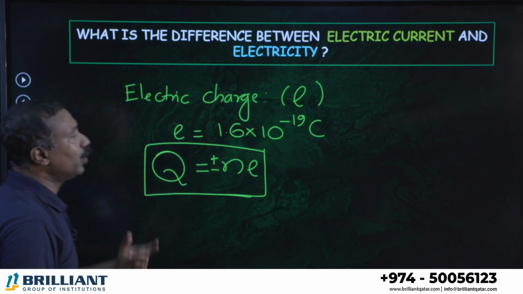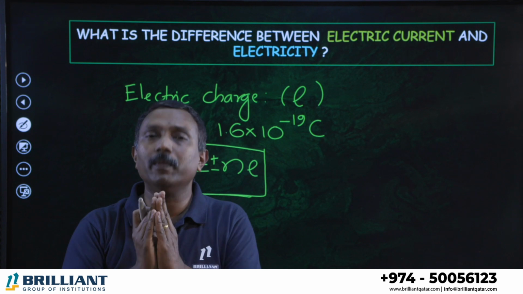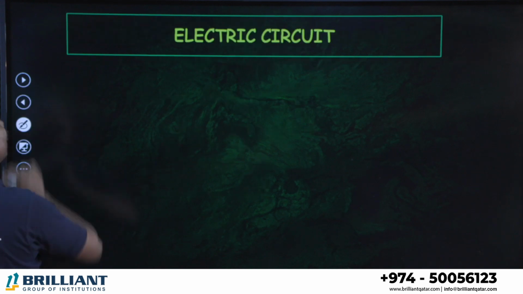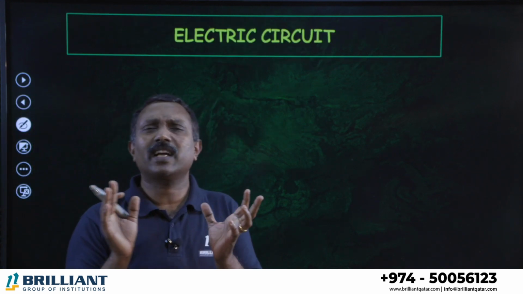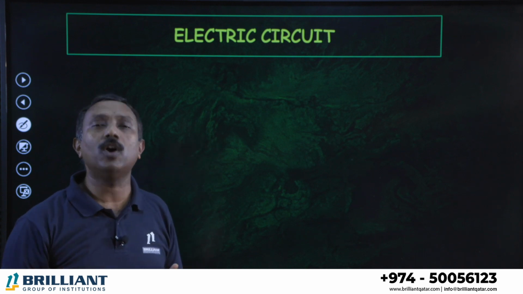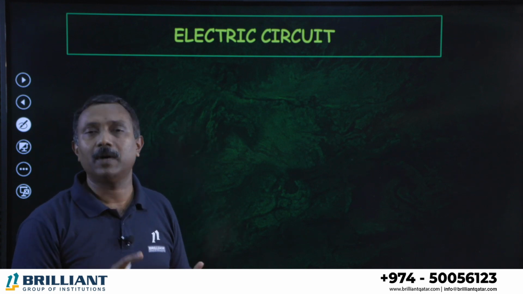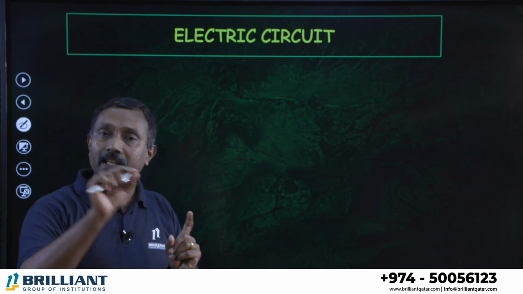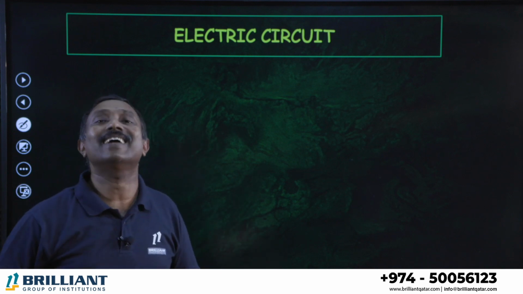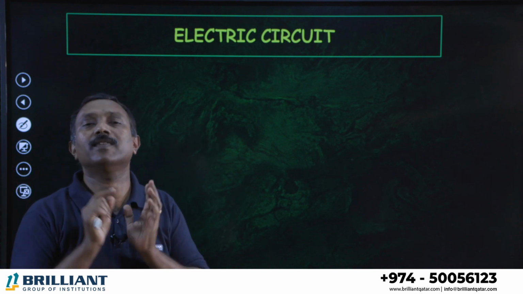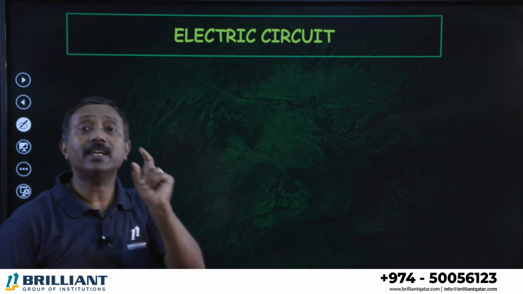So now we want to study another important thing. For the movement or flow of every electric charge, what do they require? A closed and continuous path is required. A closed and continuous path of electric charge is what we term an electric circuit. So what is an electric circuit? For maintaining the continuous flow of electric charge through any pathway, we should give them a closed and continuous path. This closed and continuous path is made by connecting the conducting wires with the equipments. Such a closed and continuous path of electric charge is what we term an electric circuit.